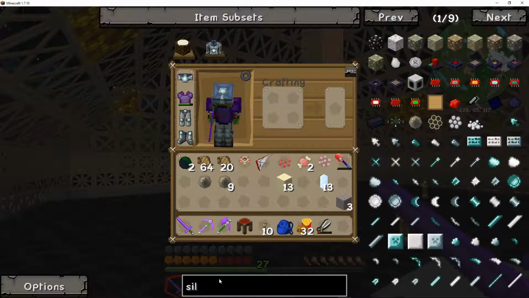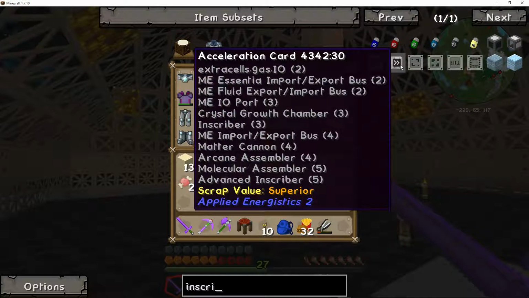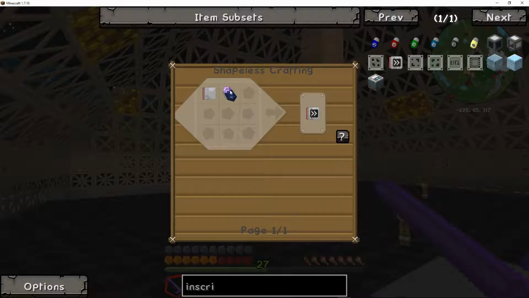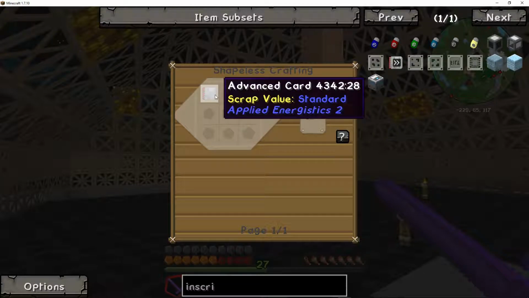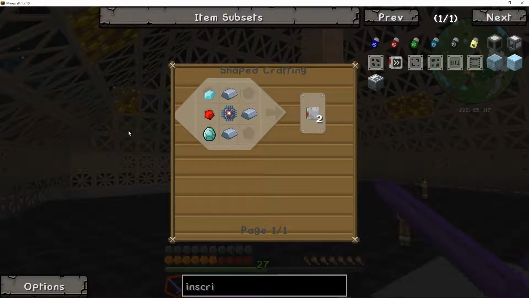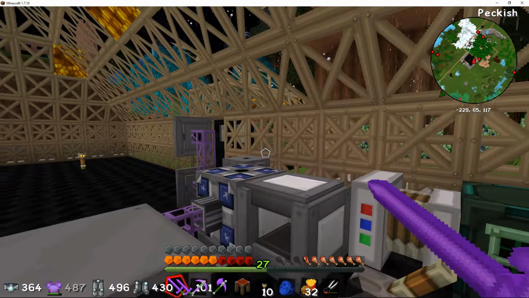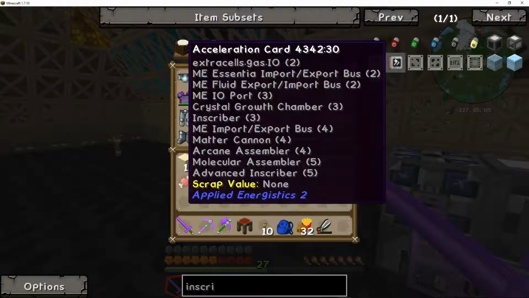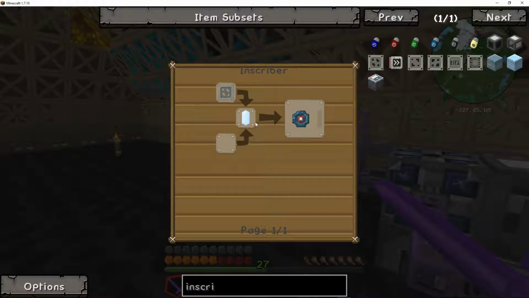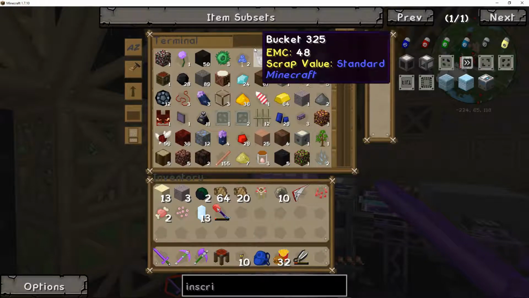Let's see if I can, do any, if there's acceleration. Looks in advance, which is diamond, diamond. Okay, I'll make that. Just that, which is up here, surface. On a what? Diamond, diamond. And an inscriber. Calculation press.